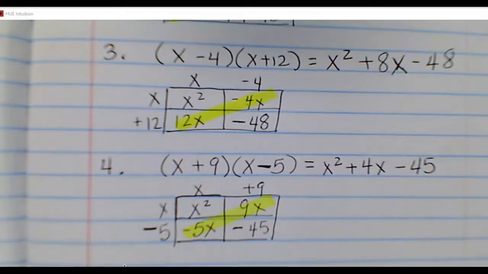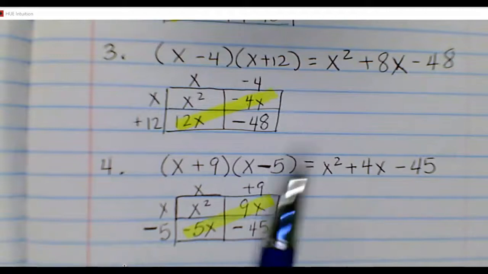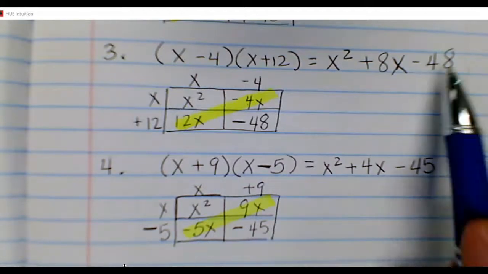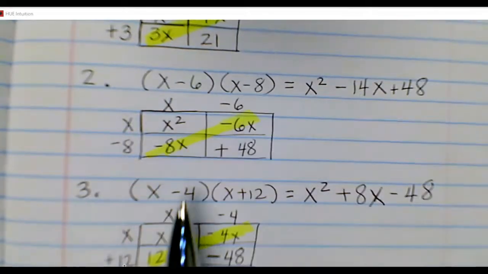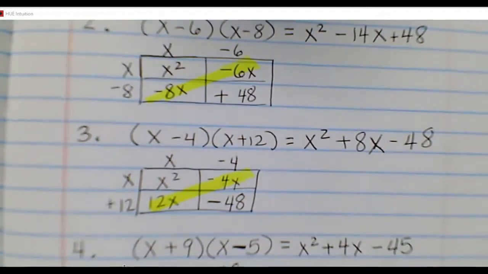Now, binomial by binomial, there is a pattern. See the pattern. So, when we multiply a 9 times a 5, this final part is always these two numbers multiplied together. How do you get this middle term? Every single time. We're going to come back to that pattern in a minute. I'll let you think about that for a minute.